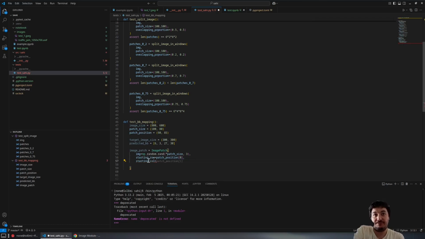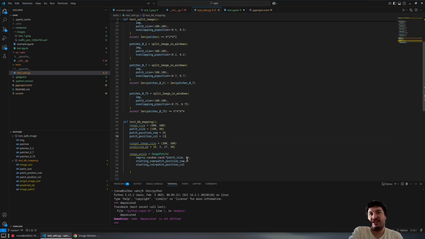Let's patch position col, patch position row in here, patch position row is going to be 29, patch position col would be 13. Let's put some random numbers at least to make it more difficult.